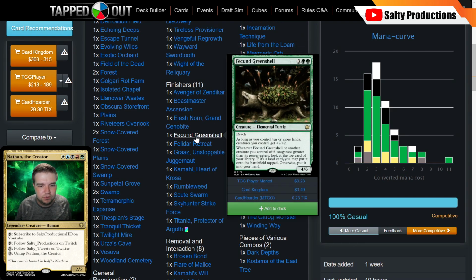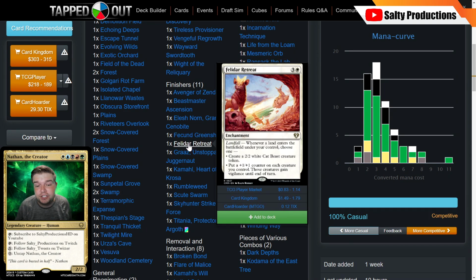We already went over Fecund Green Shell, great option there, and somehow it has reach as a turtle. Felidar Retreat is going to be an excellent finisher. It allows us, on landfall, to put a +1/+1 counter on each creature we control, and those creatures gain vigilance until end of turn. So it both buffs our board and protects us against crackbacks. And also in a pinch, we can make tokens if we're struggling to keep the Necrobloom on the battlefield.